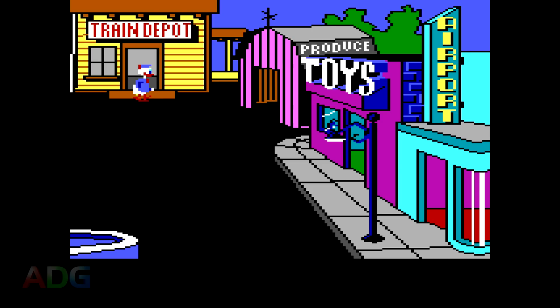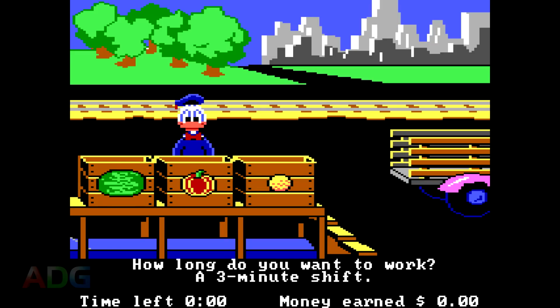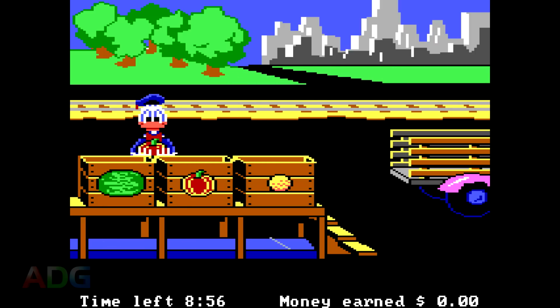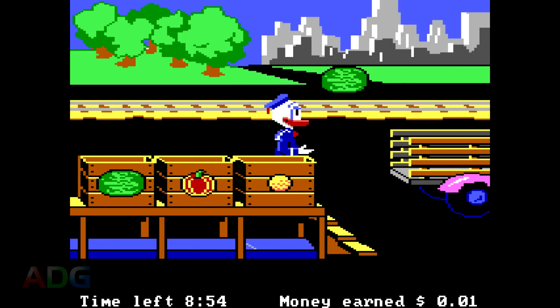Now there's 4 jobs Donald can take in the city: routing trains at the train depot, sorting fresh food at the produce farm, stocking shelves at the toy shop, or loading cargo carriers at the airport. Now, these games are all fairly easy to optimize and get really good at as an adult player, so all I did was play a 9-minute shift on each, which is the largest shift time you can take, do this on all 3 skill levels, and figure out roughly how much money could be made per minute.